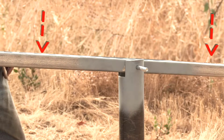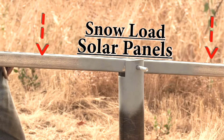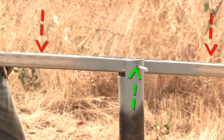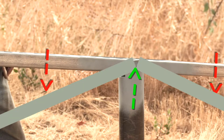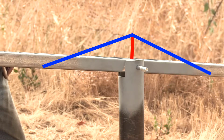So imagine the weight of the panels pushing down on this, and then maybe some heavy snow load or heavy wind load. The weakest place is right there in the middle at the green arrow, and if nothing is done to reinforce that middle area, the beam is going to flex and could bend or break. So that's the idea of a truss in the middle here to help reinforce it and make it stronger.